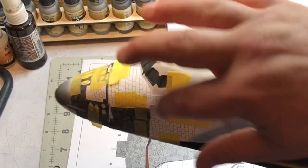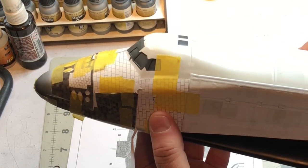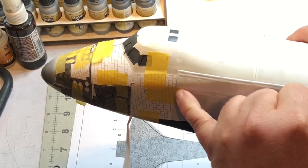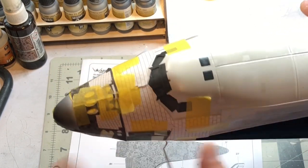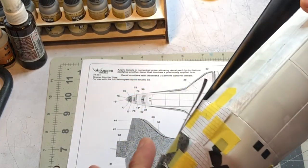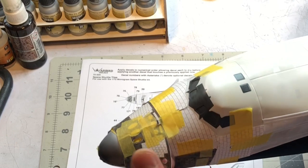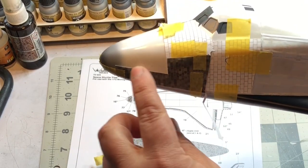So this left side here is going to be the basis of how I start this, because I know where it matches up. Now there's a little sliver on the decals I'm going to have to cut off, but that's not that big of a deal. But I'm going to start with this one, then I'm going to get this one on, and then I can come back and put these sections right here on.